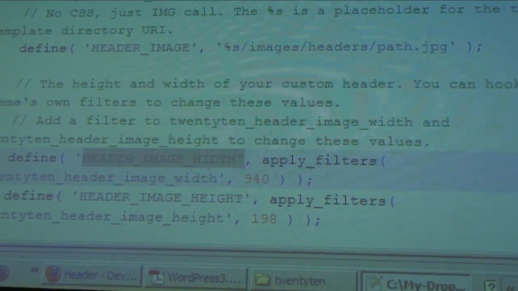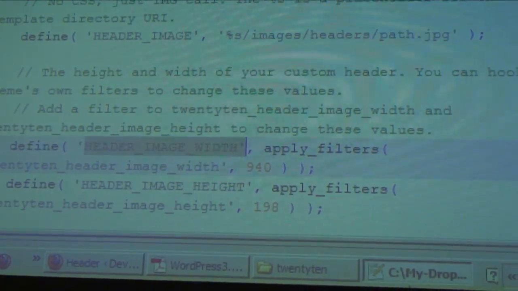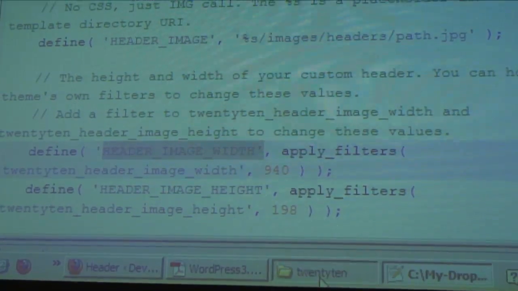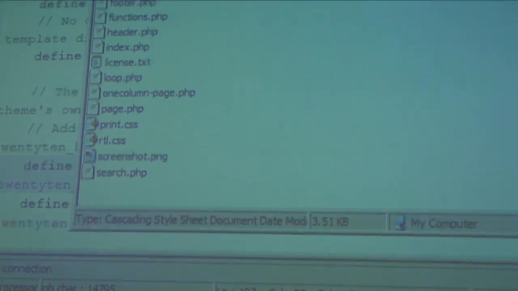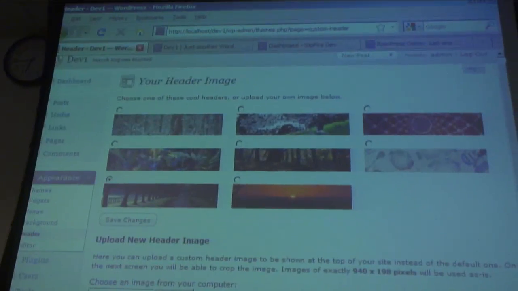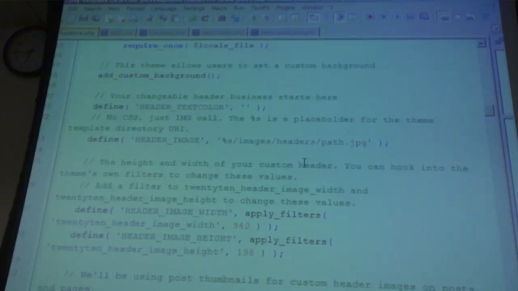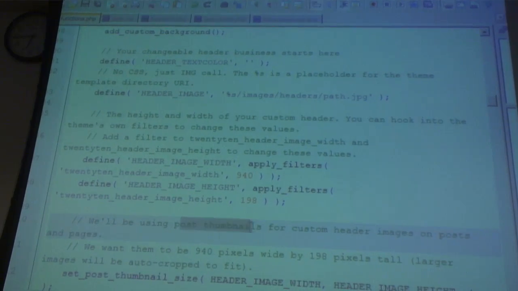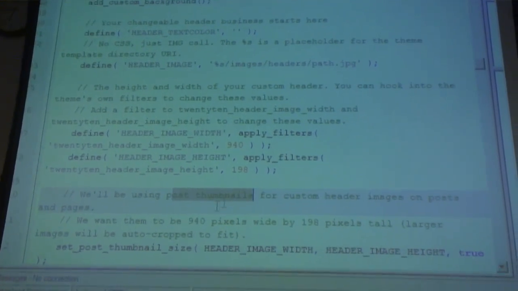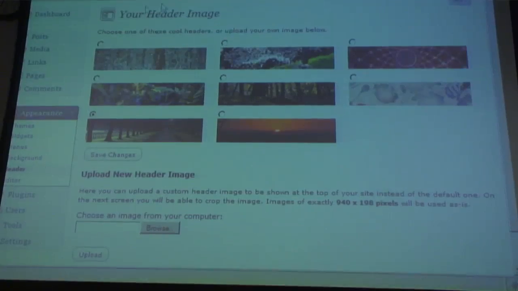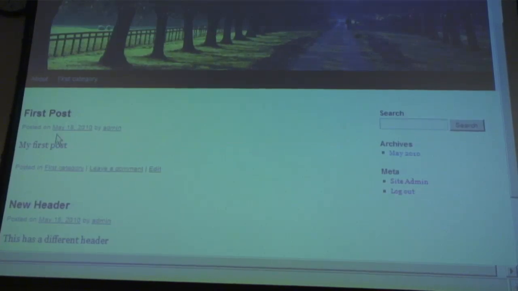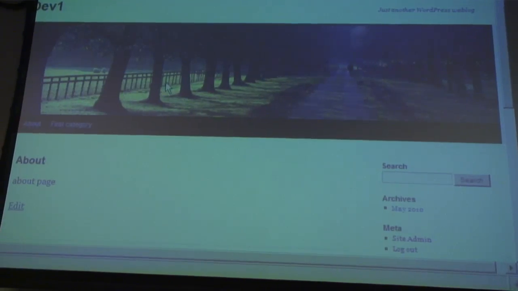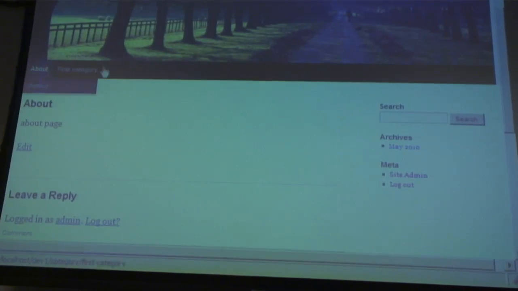And then you put a little piece of code in your header.php, and the image will automatically show up there. It's actually really simple to do. But what 2010 did a little bit differently is they tied it in to the post thumbnail feature. So you copy this code right out of 2010 and you'll be able to do this. And what that did was, as you can see, this is the standard header on the regular home page, on the about page, on all the regular pages.